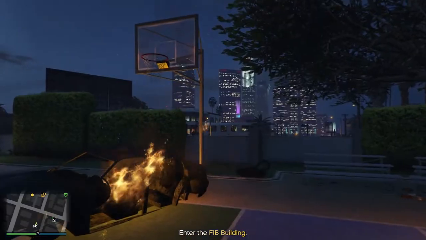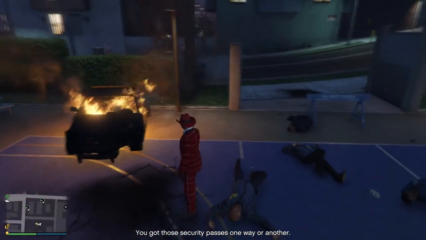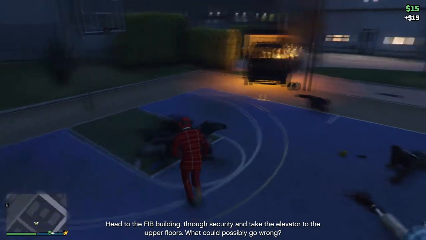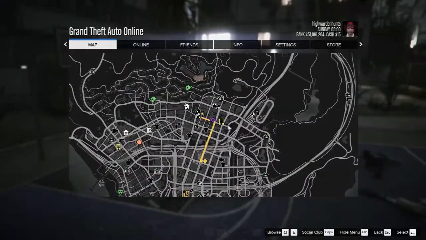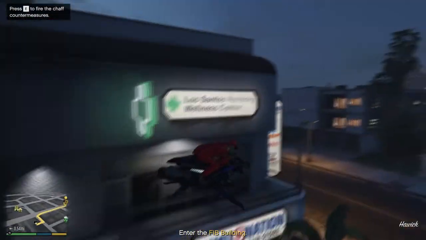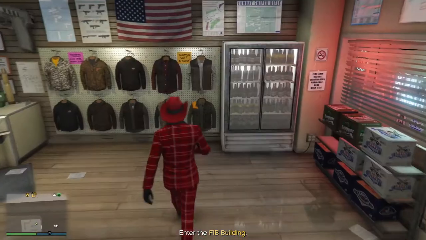Alright, now you have it. You have the FIB badge. So in order to save this, instead of completing the quest, you want to head over to the nearest ammunition store. Go to the same outfit clothing section, and then you want to save this outfit. Once saved, this outfit with the FIB badge will be permanently yours. You can use it whenever you want.